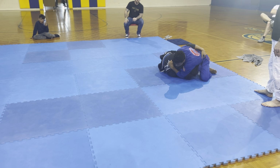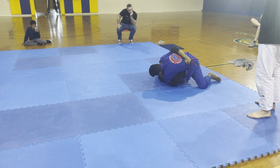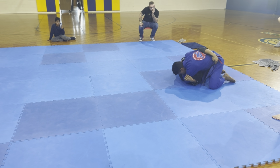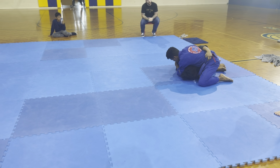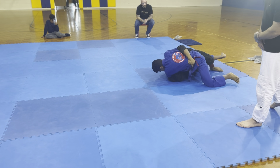Throw yourself in the ball, but you've got to get deeper. A little deeper. Keep working. Keep low. Let's keep working that. Get it again. Pinch your elbows tight. Can you grab his leg? No, his arms are up, he can't get away. Pinch your elbows tight. No, he's not going to fight.